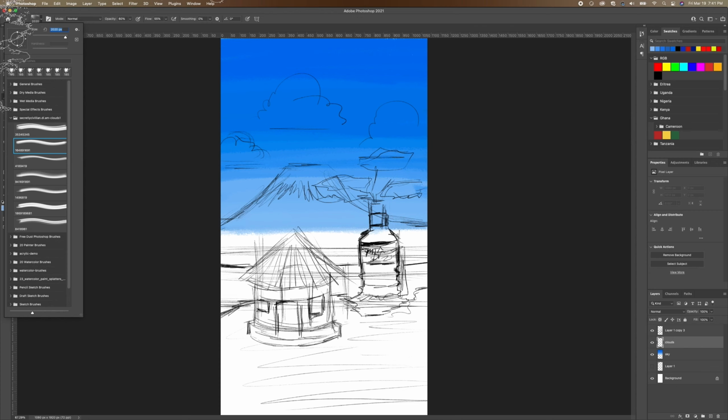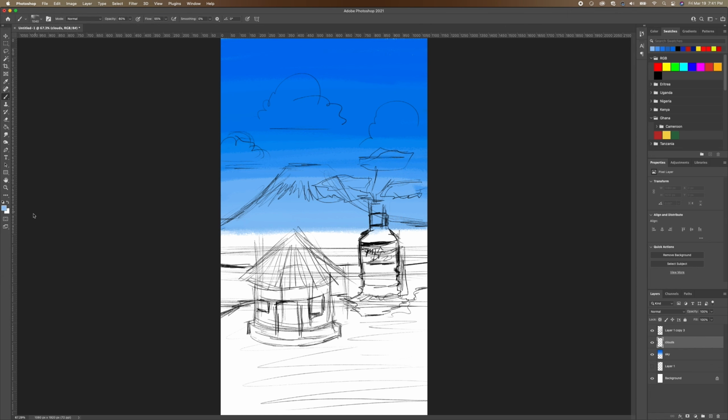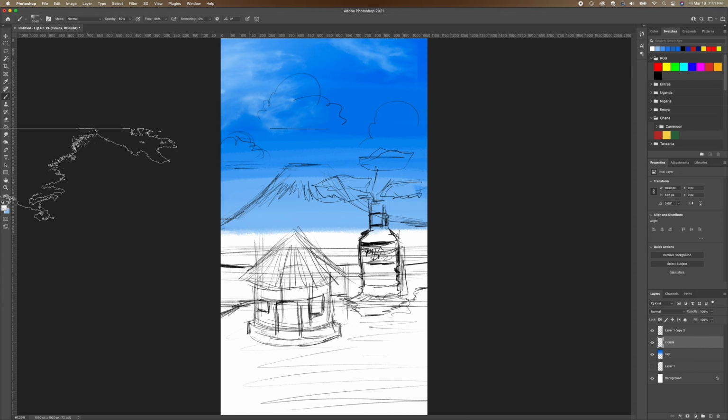corner. Let me bring down the size. So if I mouse over, you can kind of see what the brush is going to look like. Okay, I like that brush. I'm going to make sure that I select white as the color right here. Then just mouse over the edge and tap, tap, tap. See, this edge looks wonky. So what I can do is grab this and scale it up.